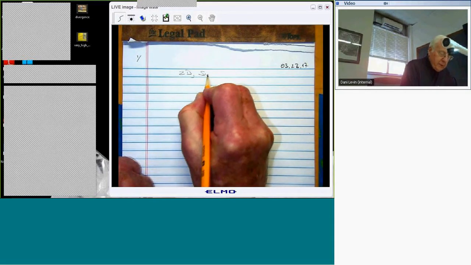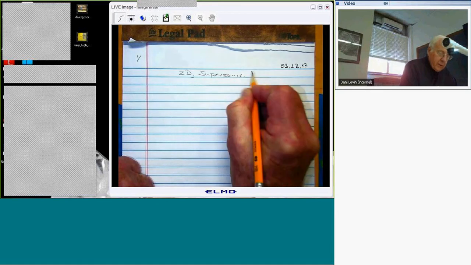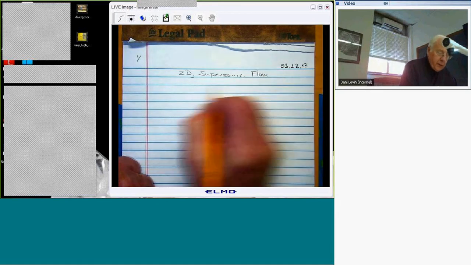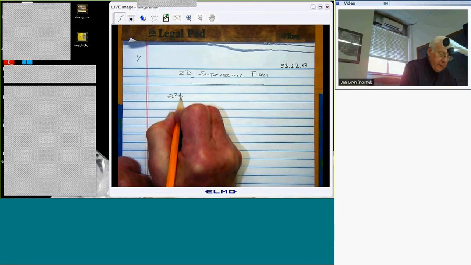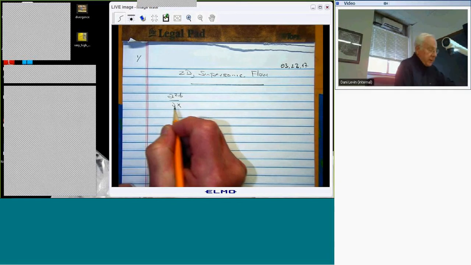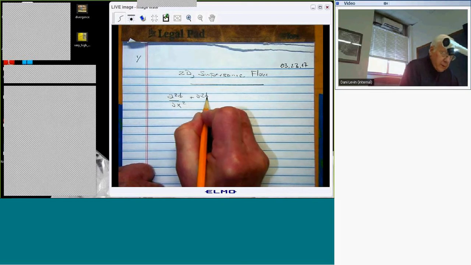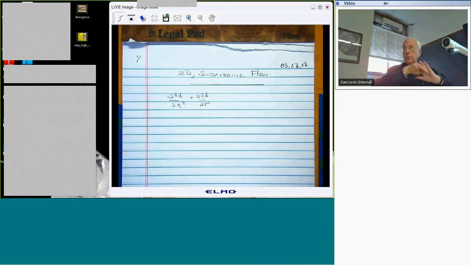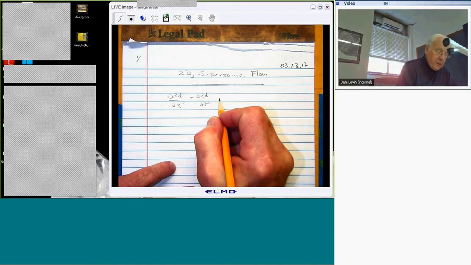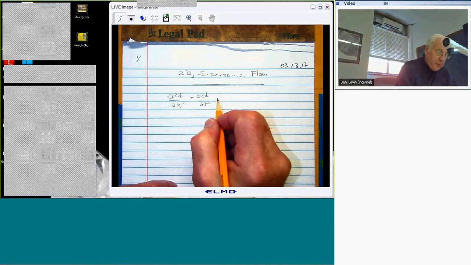supersonic flow. So let me remind you what the math model is. We have this, plus this, but the y derivative we're throwing away because we're assuming that nothing changes in the y direction, right? Which is true if you have a very high aspect ratio wing, at least a very good approximation.